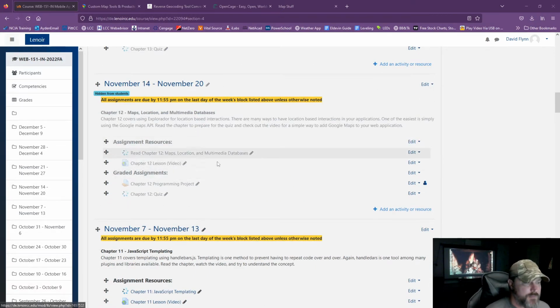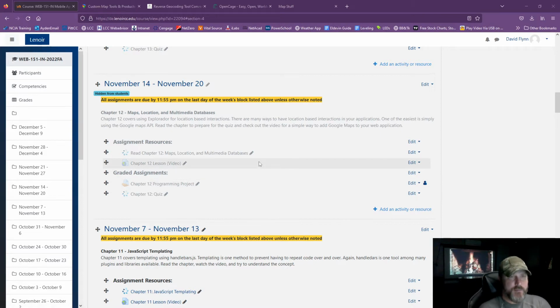And this week we're talking about maps, location, and multimedia databases. The more you research this subject, you will find that Google has it pretty much locked down. Any project that deals with maps, geolocation, tracking, directions, all that stuff really uses the Google APIs. I would have done a project using Google APIs because I think it's a skill that, if you continue on, you will want to know. But Google requires that you put in a credit card and all this stuff, and I didn't want to put you guys through that, so we're not.